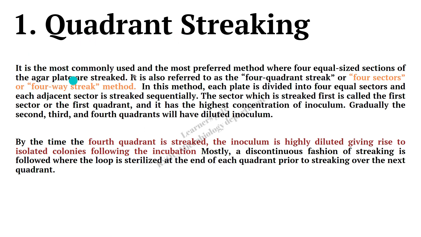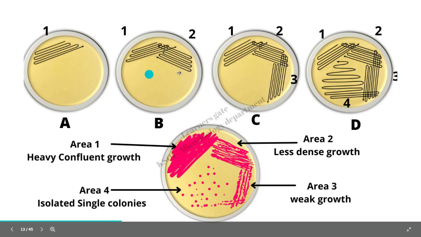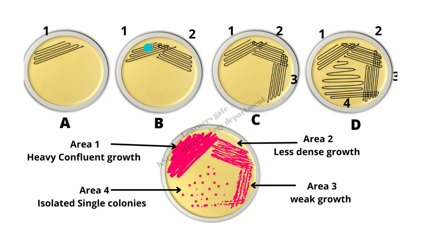Quadrant streaking is one of the most commonly used streaking techniques. The petri plate is divided into four different streaking sectors and each sector is treated accordingly so that the colonies gradually decrease and we will get a pure single colony which can be easily isolated and easily identified for its morphological structure or for staining technique. First you start streaking sector one which will be completely dense, followed by sector two, then followed by sector three.